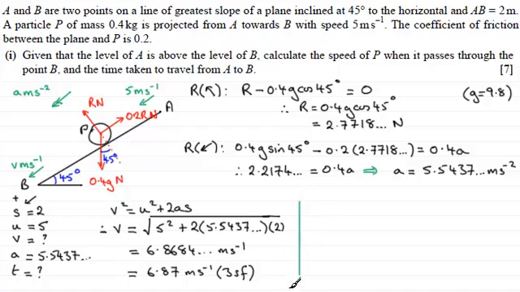Now the other thing we needed to work out was how long it took for the particle p to travel down the plane. So we're after t then. So because we know all the variables now, we could choose quite a number of different equations. The one I'm going for though is v equals u plus a t. I feel that's the simplest one to use. And from this, if we were to rearrange it for t, subtract u from both sides, we've got v minus u equals a t, divide both sides by a, and you end up with therefore t equaling v minus u all divided by a.